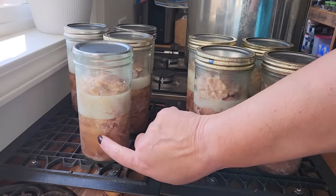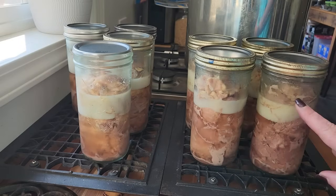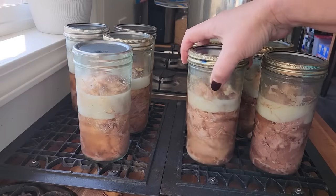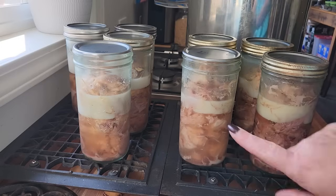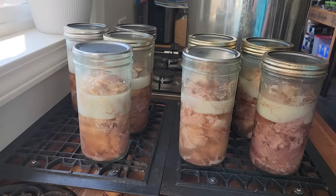And the liquid is underneath the fat, which is kind of cool. And the pork is above because, as I stated, the liquid is never meant to cover the meat. That is not necessary when you're doing raw pack meat. It is the liquid that naturally comes out of the meat when it cooks. And it's a beautiful thing. You can use it to make gravies. You can add it to your soups and stews. You can put it on the pup's food, you know, whatever the case. But it is not part of being safe or unsafe if you canned it properly per the National Center for Home Food Preservation raw meat, okay? And that is all good. And yeah, it is truly ugly.